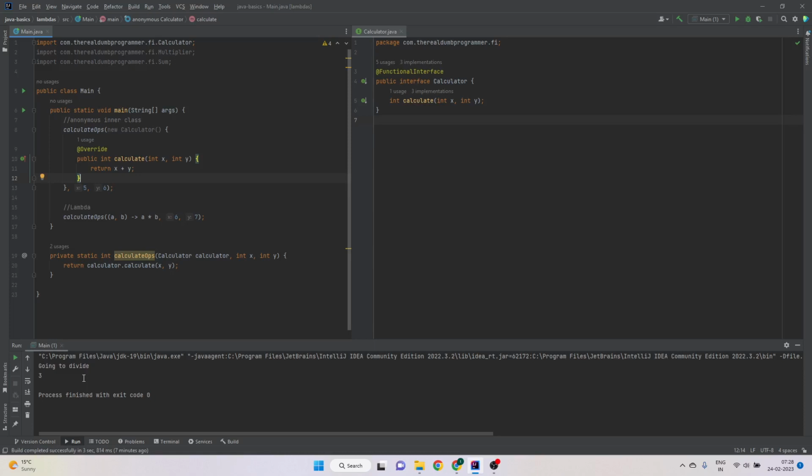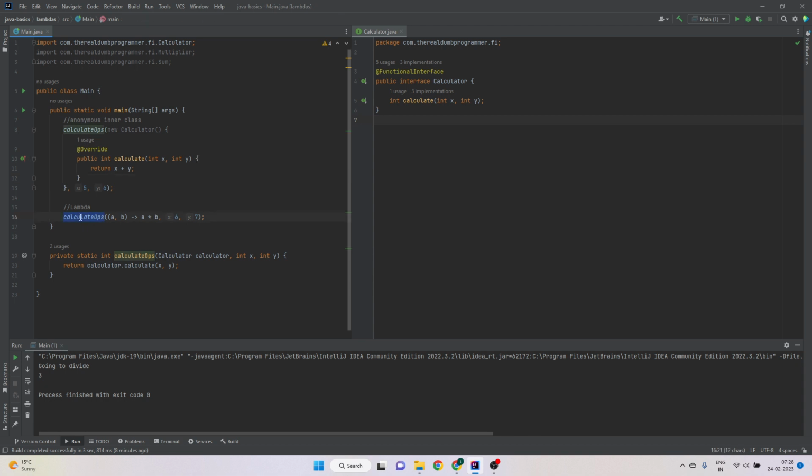So we continue our discussion on Java Lambdas, and in this video we will talk a little bit on the topic of how the Java runtime instantiates a Lambda when it sees one. To understand that, we need to understand the anonymous inner class first. So I have changed the implementation again.